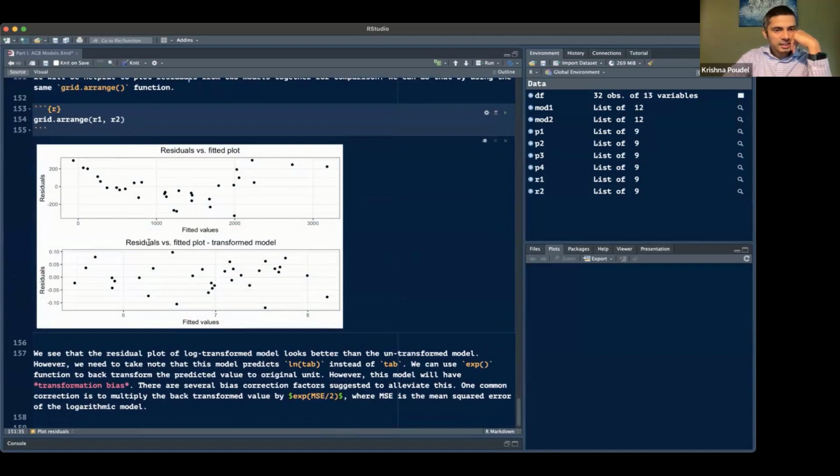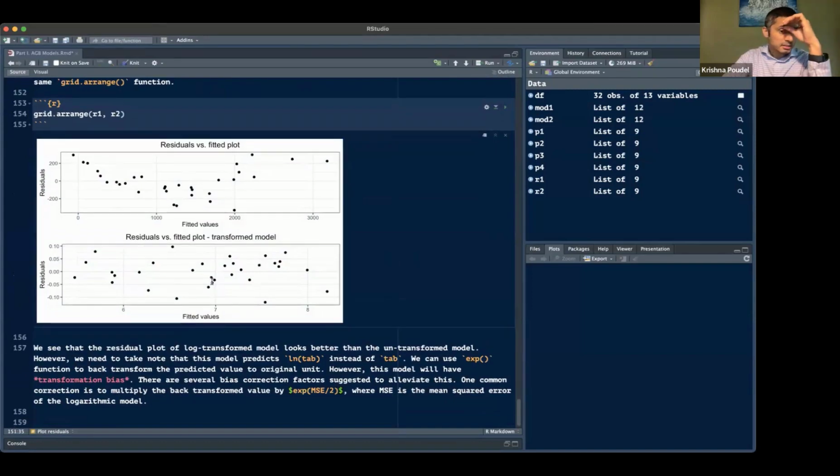So now we can see that. So now we can compare. This is for model 1 and that's for model 2. Obviously, model 2 has better residual properties. So basically, log transformation is helping us. And some notes on log transformation. Of course, we saw that R-square was higher, and also the residuals are better than original scale.